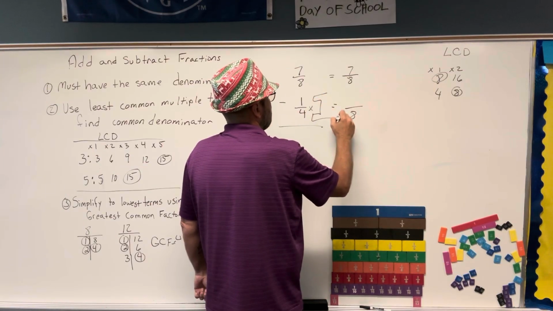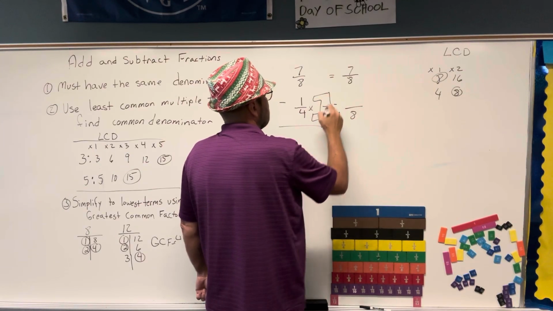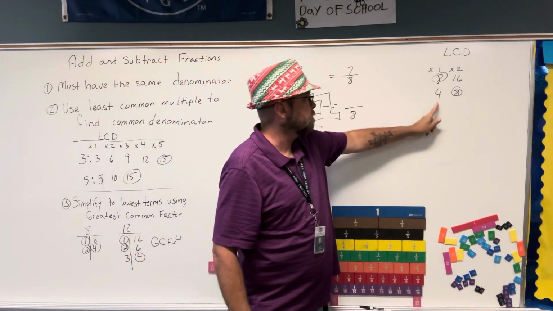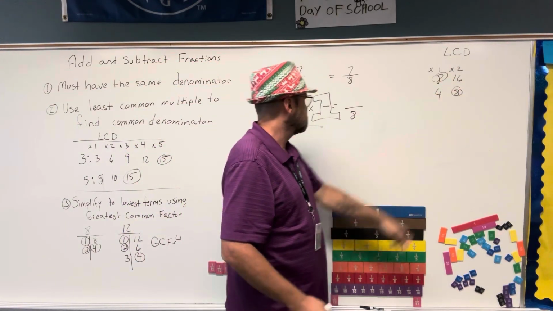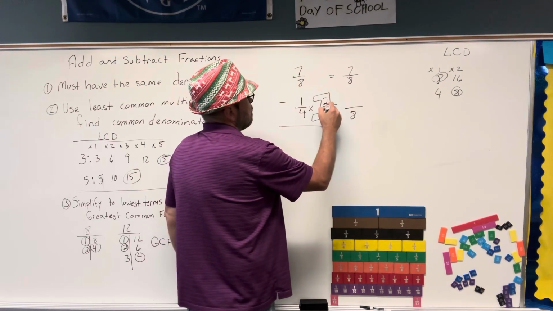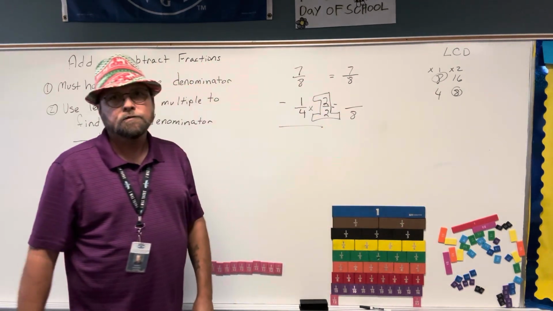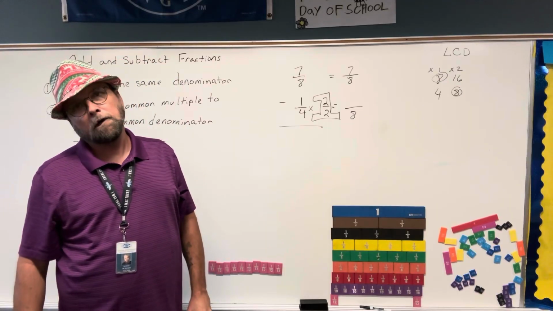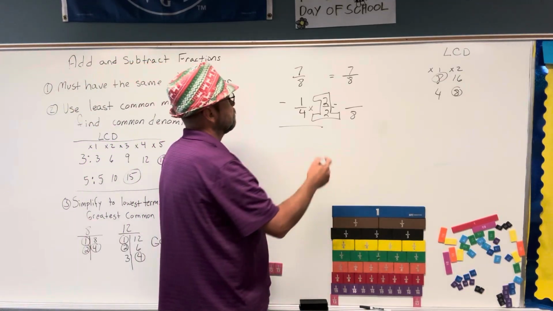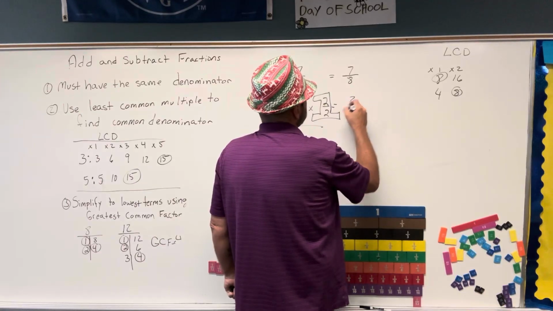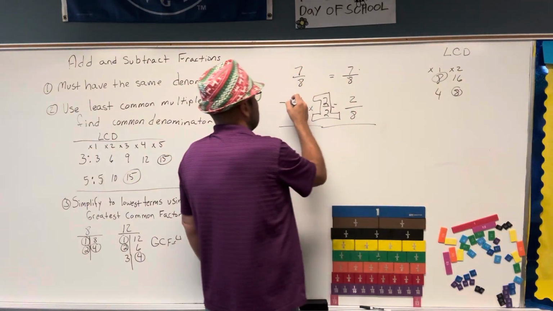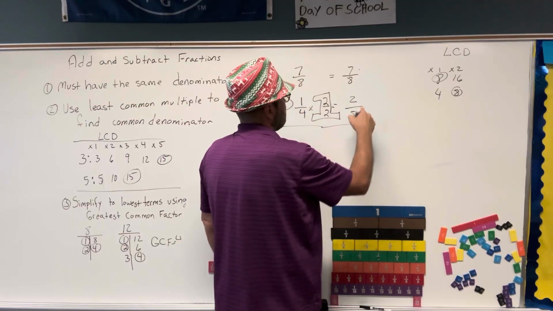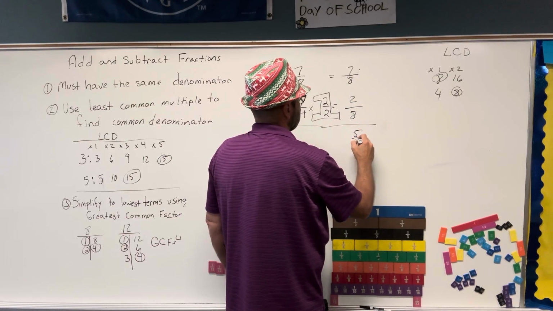So I multiply by a fraction that equals 1. 4 times what equals 8? Well, I can always look over here. 4 times 2 is 8. So I need to make it 2/2, because 2/2 is a fraction that equals 1. Because if the numerator and denominator are the same, the fraction equals 1. 1 times 2 is 2. 7/8, look at my sign, minus 2/8 is 5/8.